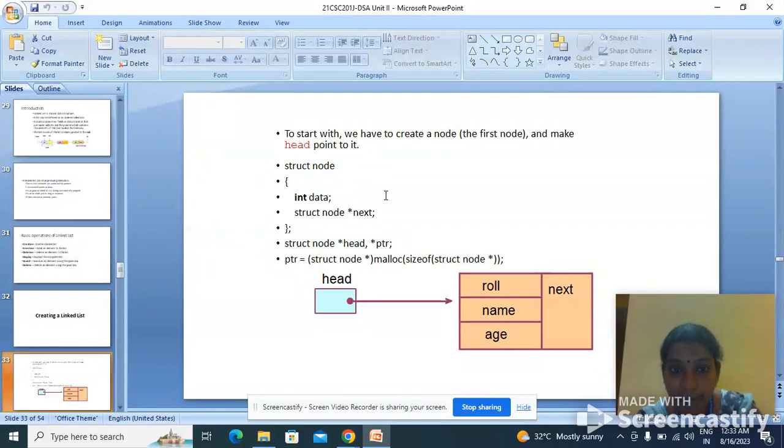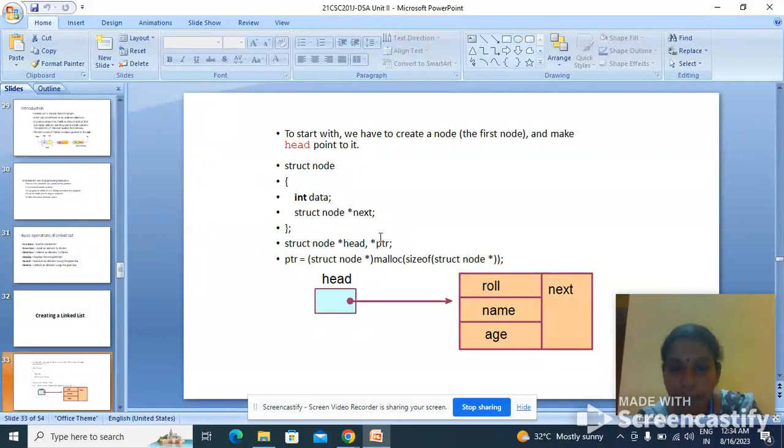Here we just created a structure, not the memory. Now, with the dynamic memory concept in the linked list, we are going to create a memory space in the heap. Dynamic memory is all created with the pointer concept. So now we are creating an object to access the structure members. To access the structure members, we have to create an object, and here we are creating the object as a pointer. struct node is a user-defined data type. Here we are creating head as one object and next as a pointer as another object.